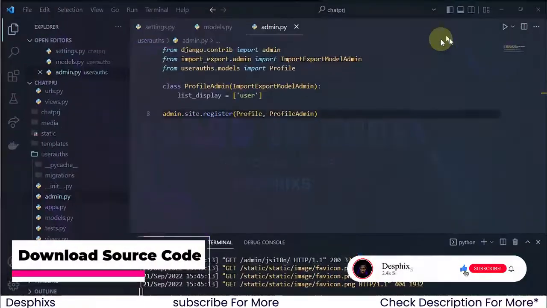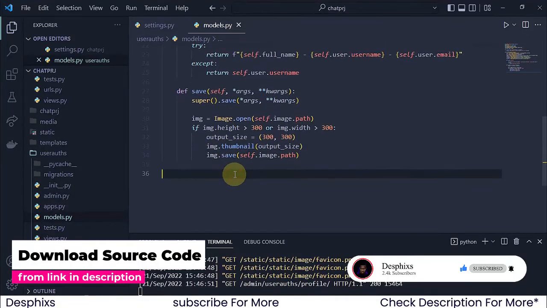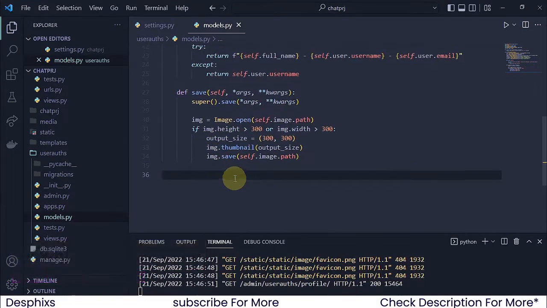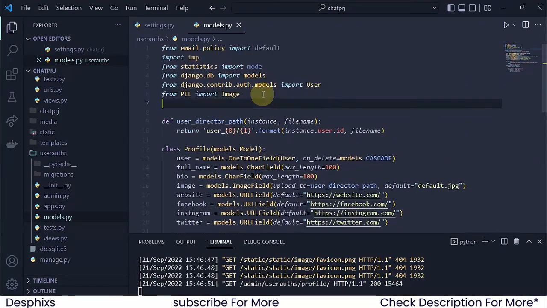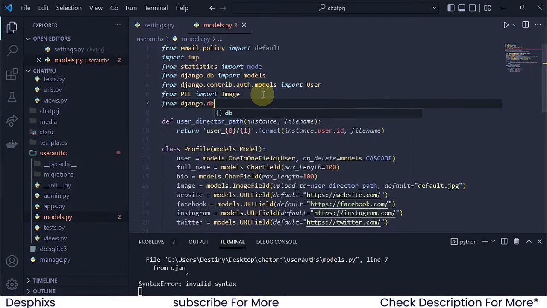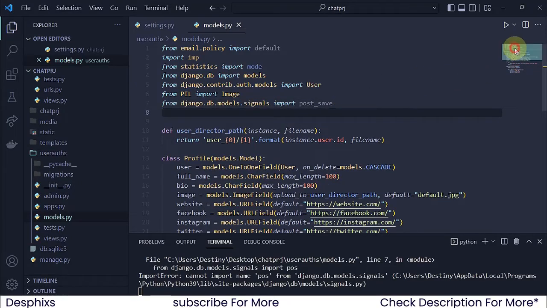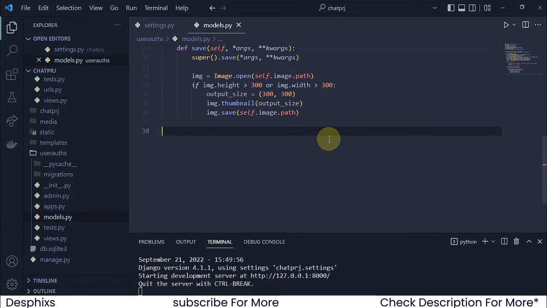Now, the first thing you're going to do is open up your code editor. My favorite is Visual Studio Code, as always. I'm going to come down here and create a new function, and we're going to call that one create user profile. But before we do that, there is something that I want to import, and that's called post_save. That's going to be gotten from django.db.models.signals. So from django.db.models.signals, we want to import post_save. There is post_save, there is post_delete, there is a whole lot of things you could do with it. It's really fun. Now, the first thing that we're going to do is create a custom function to create a user profile whenever a user gets created.